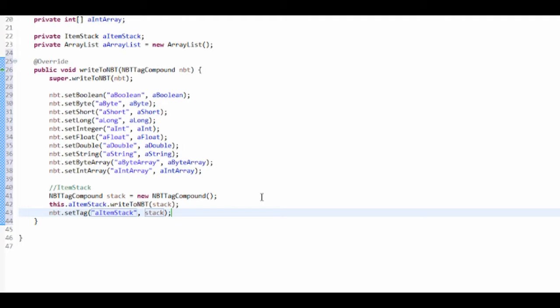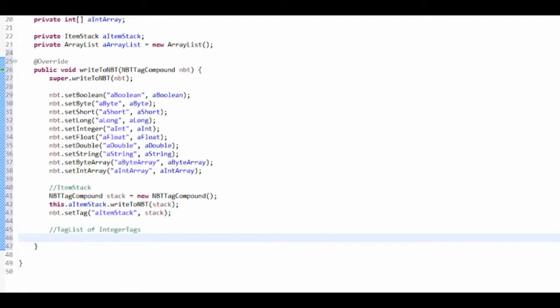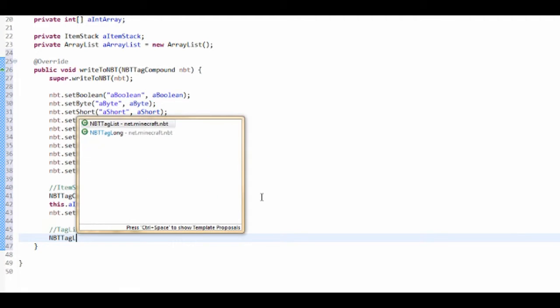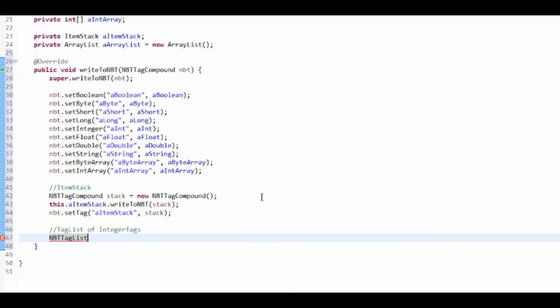Now for the array list, which is going to be an array list of integer, it's a tag list of integer tags. And basically it's an NBT tag list, and it's going to be called list, and that's equal to a new NBT tag list.